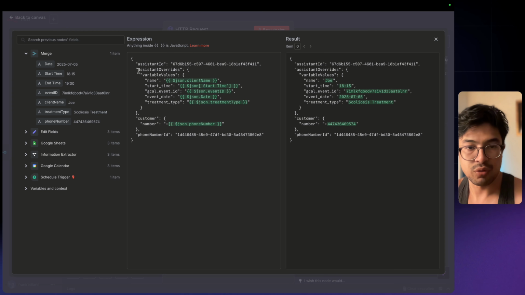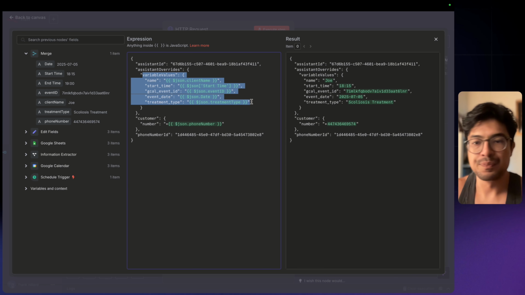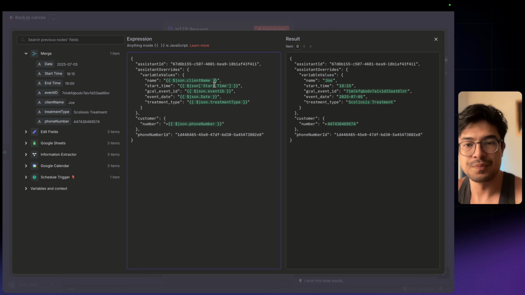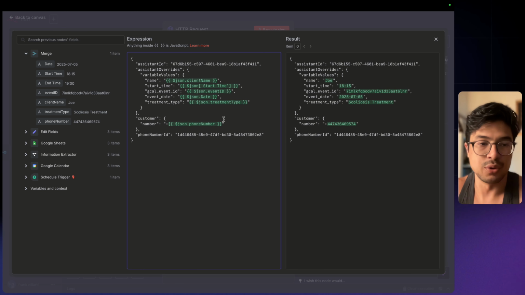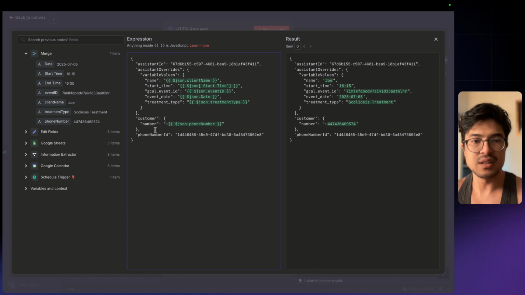So on the second workflow, we're essentially receiving an end of call report. And these variables are going to be there as well, so we can add them onto our tracker. For example, we would need the Google Calendar ID to add there, and just some other data for perhaps the receptionist to consider. And then we're obviously sending the number that we need to call. This is very important because if not, we won't be able to make that call. This phone number ID is essentially the phone number that you would have to buy or purchase in order to be used within VAPI to make that call onto this phone number over here. So the two things we need are the assistant ID and the phone number ID.